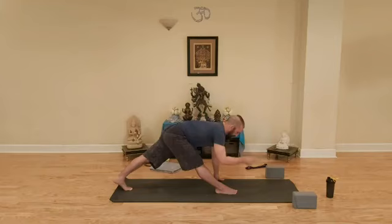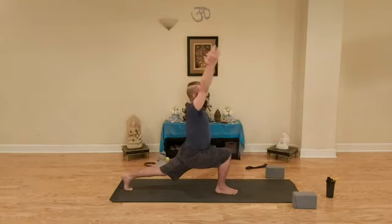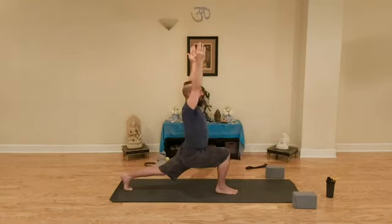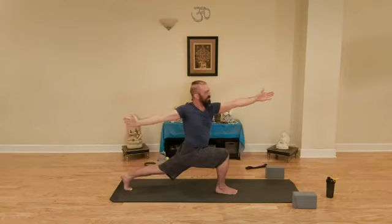Inhale, lengthen. Exhale, bend the right knee. High lunge as the arms sweep overhead. And a little reversing here. Right arm reaches for the back. Left arm to the front. Gazes out over that front leg, thumb.